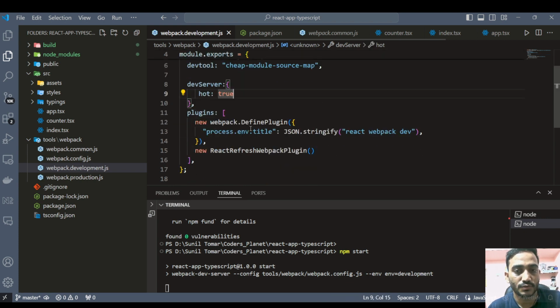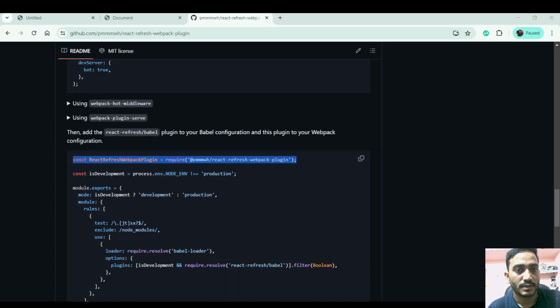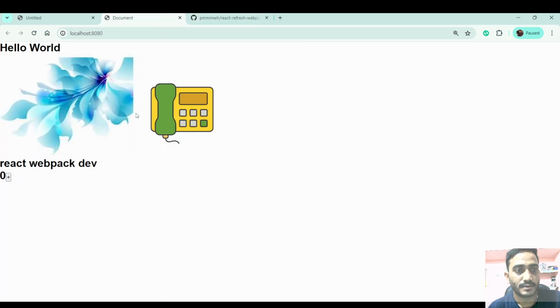Now let me take you to the Chrome. You can see I'm going to increment the count value to 5, and now I will change the hello world component in the app.tsx.